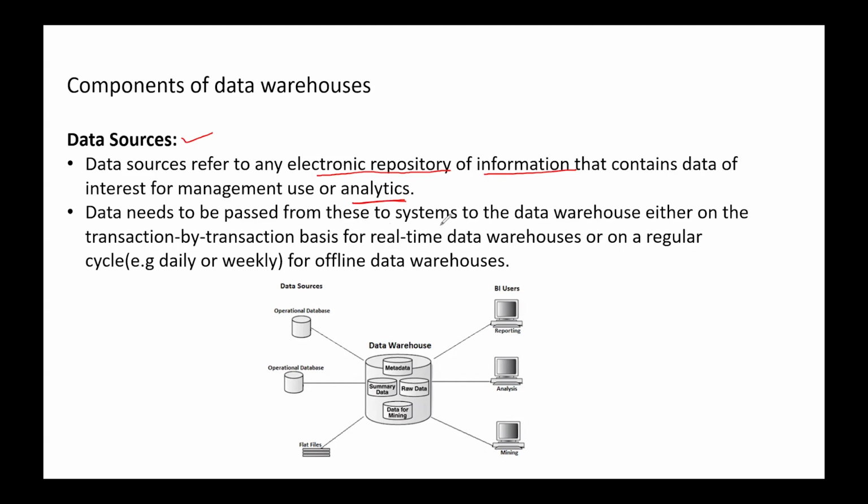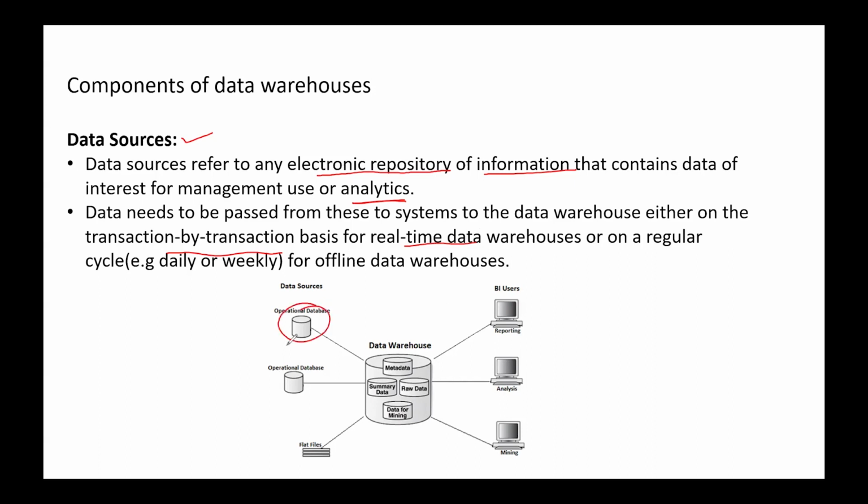Data needs to be passed from these systems to the data warehouse, either on a transaction by transaction basis or in real time. Okay, we spoke about how. Now, once we analyze what data I'm going to store in the data warehouse, and how I'm going to store it, whether real time or at a regular time interval, that is what I decide on how I'm going to collect this data, right?